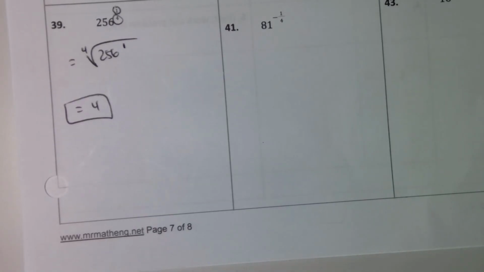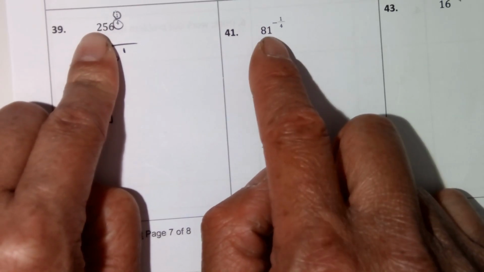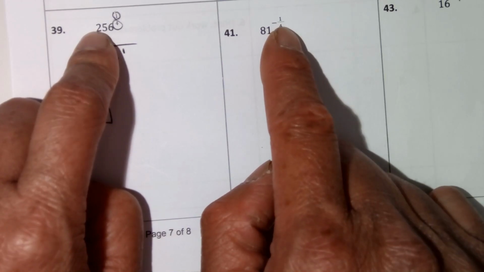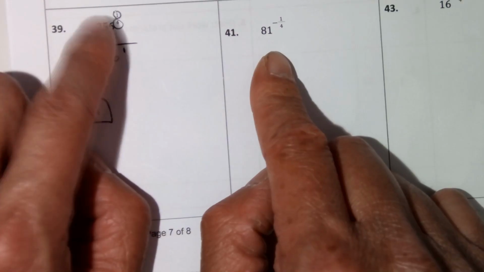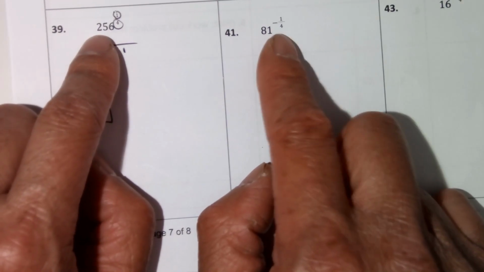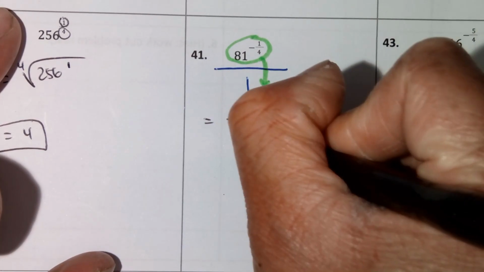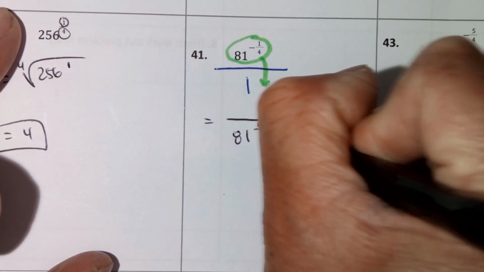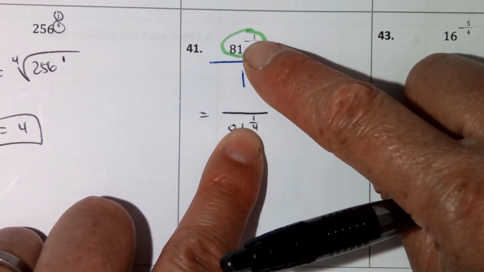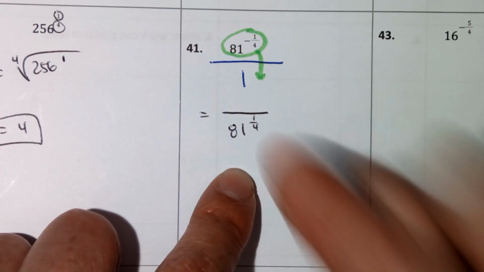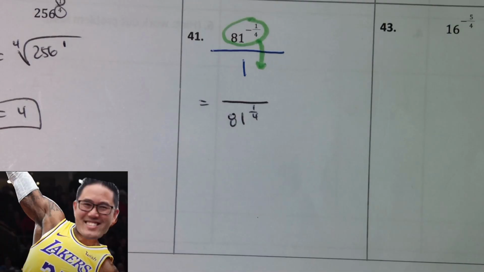Alright, so what's the difference between 39 and 41? Well, the left side over here and the right side over here, one has a negative, one has a fraction. So only when it has a negative do you start off right away with putting it over a 1. So let's do that. Put it over 1, the negative tells you it's going to go downstairs. And now you write it with no negative. And there's still something left in the numerator.